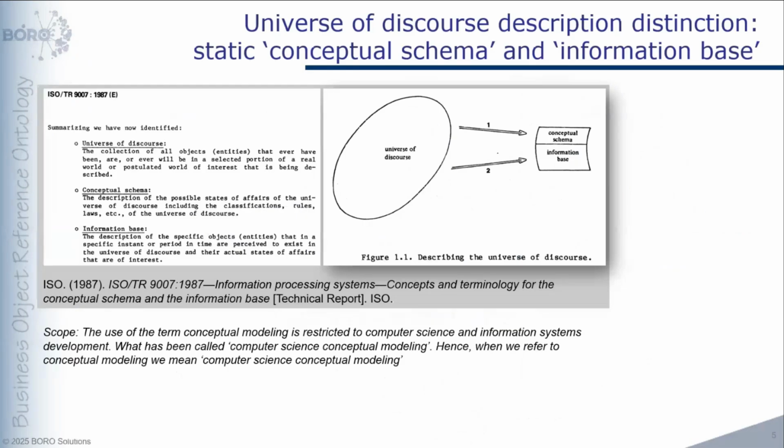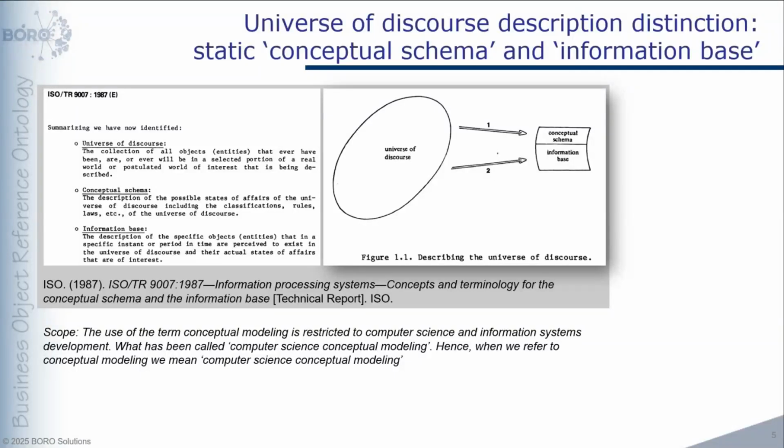I suspect most of you here will recognize the picture here. You probably know it far better than I do. The 87 technical report is quite useful. It suggested that there's a universe of discourse, something you're interested in, and you can divide it up into 2 bits, into a schema and a base. Information base, I think some people use now, but very few. But I think historically it's the correct thing. So as I go through, I'm going to use it.